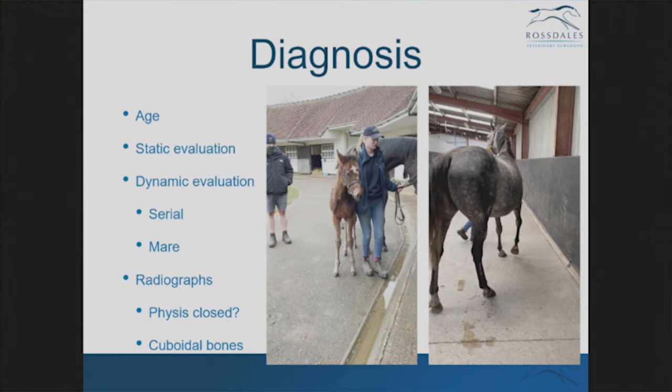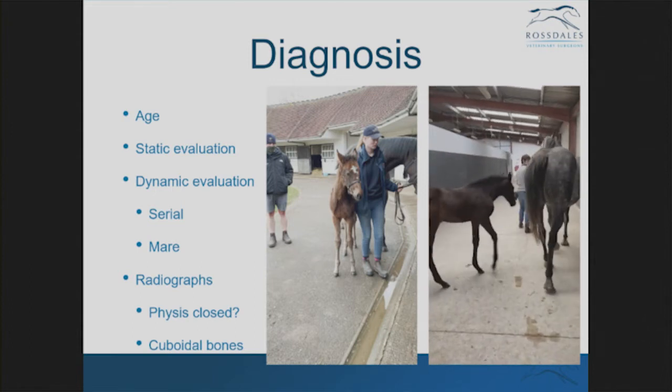This foal in the video that's just played is a 6-week-old foal. It's got a decent conformation. It's slightly straight through its fetlocks, but at 6 weeks old, it's something that we need to monitor, perhaps do something with its feet, but not a candidate for anything more serious just yet. I think it's also important to look at the mare.